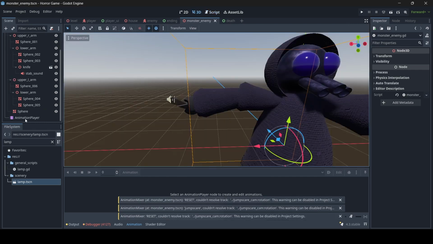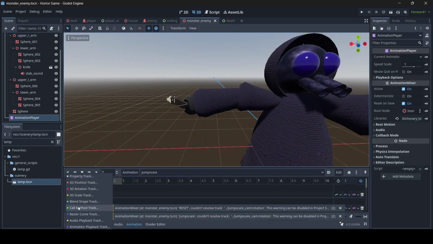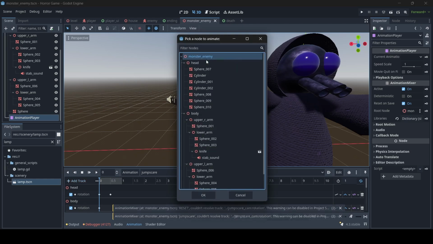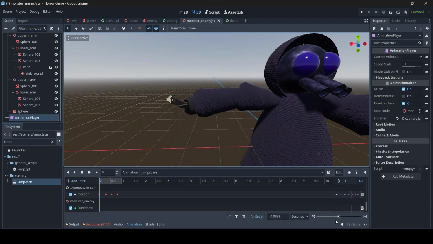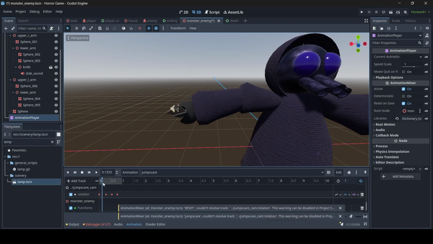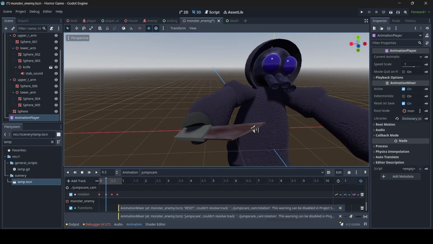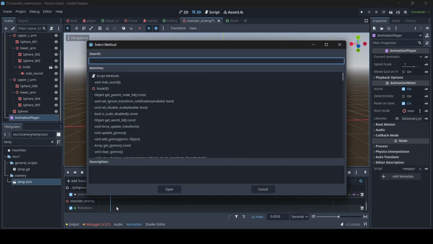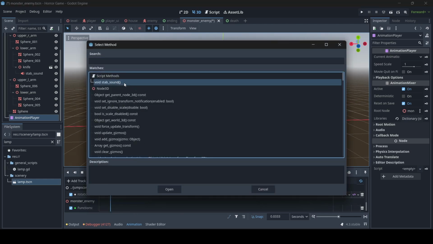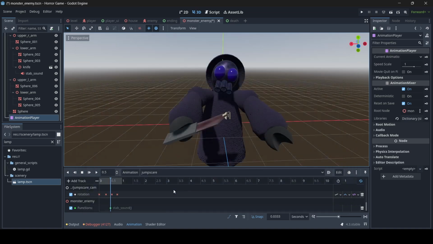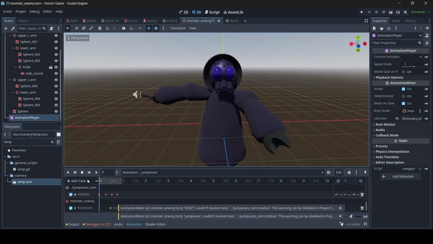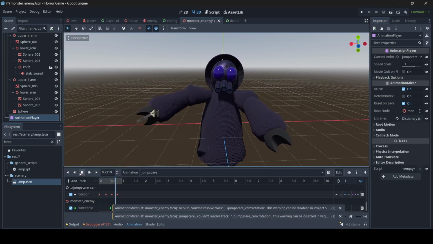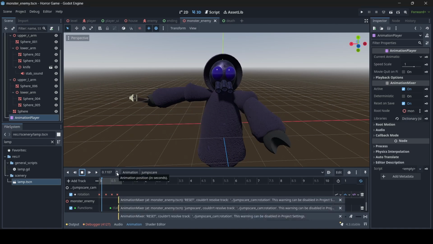So now what we're going to do is go into our animation player, add track, call method track, and then select your monster enemy, and OK. And so what we're going to do here is basically whenever the stabbing happens, so whenever it moves in like that, I think it's around the 0.5 mark where it moves in, yeah, 0.5. So we are now going to insert key, and then we're going to go stab sound. So you want to grab your stab sound function, open, and then boom, that will now make sure that your stab sound plays. Of course it's not playing right now, but whenever we do actually play the game, it will play, because that function will then be called.